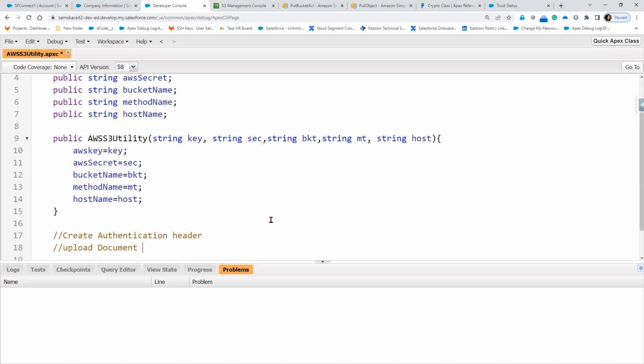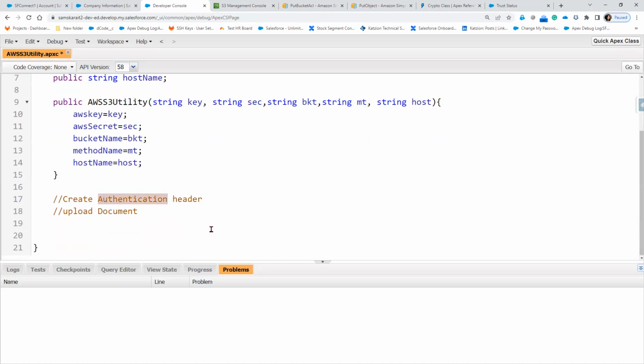Wherever it is uploaded, I'll retrieve the documentation and send it to the AWS S3. Now, in between, we might have to create a few more methods. I'll tell you what those methods are. So first, let's create an authentication.